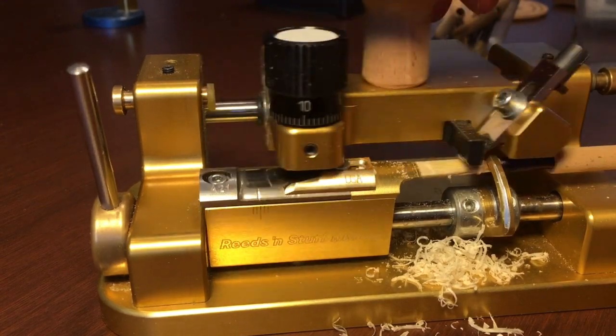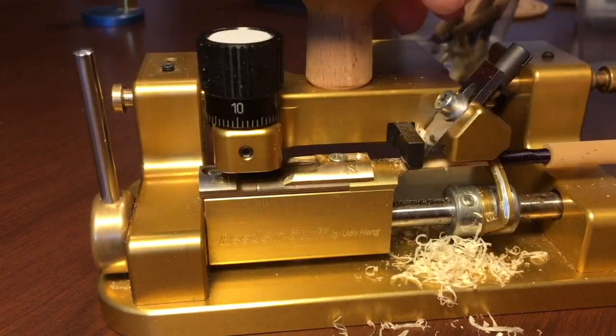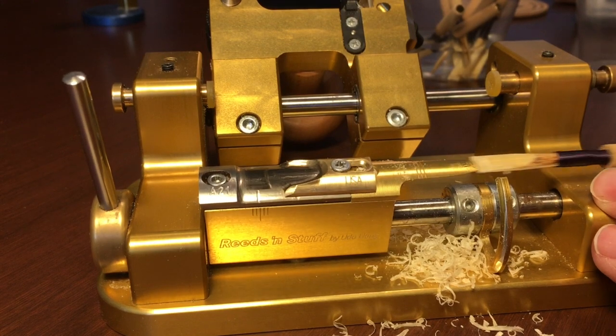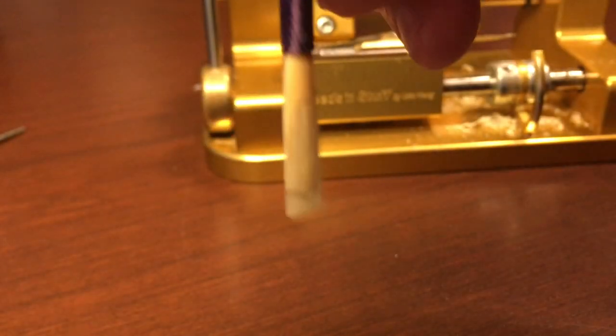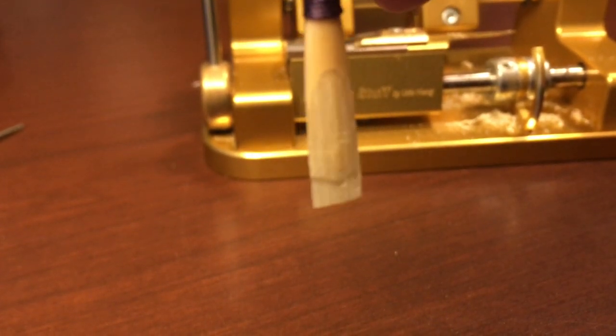The same thing here. Now we finish the reed off and I want to go back and work a little bit on that tip just to make sure it's set — open this up, release this, unscrew the thing, pull it out, take the reed off. Now you can see the reed, see the center line, see the tip — you can see the tip there, now defined pretty well. Then we take it off the machine — you can hear the upper crow here, the lower crow, and then we can test it.